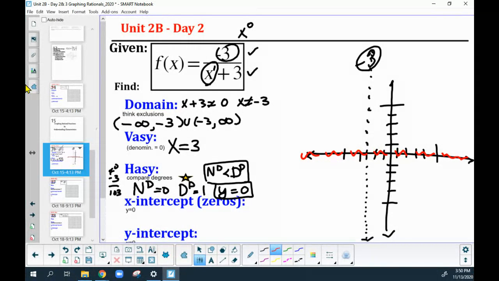And just so you understand guiding lines and how they act, I'm going to make the other one red as well. These are going to guide our curves, but we don't know where to start the curve because we don't have points. That's where you go to the intercepts. They are your opportunity to get your points and sweep the curve.